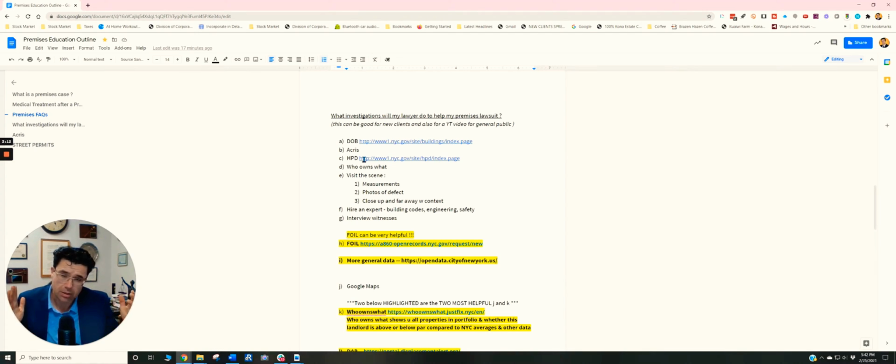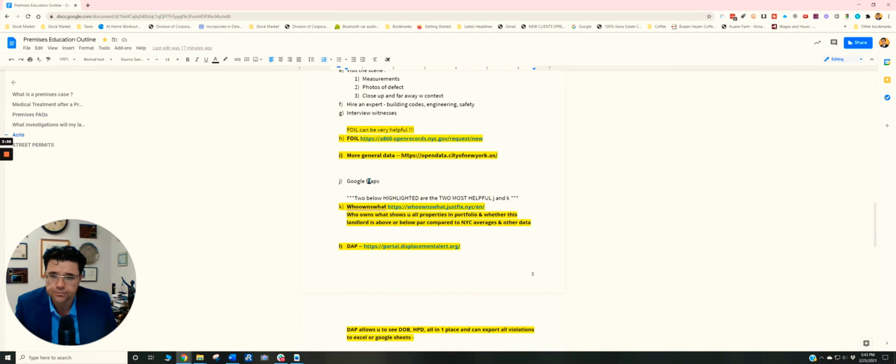Just to start, in the very beginning, we go to the scene of the accident, and we look at it ourselves. We take measurements and photos. We speak to witnesses. We find out if there are any witnesses. We get detailed information from our clients and from the witnesses. If it's a serious case, or if we feel like an expert could help, we hire an expert, like an engineer or a safety expert, and they'll go out and do their own photos and videos, and then we have an expert on board. But the two resources that are really helpful are Who Owns What.